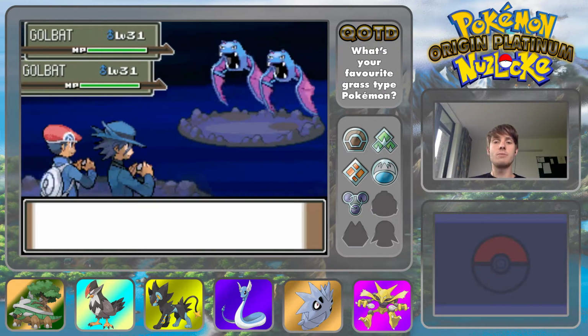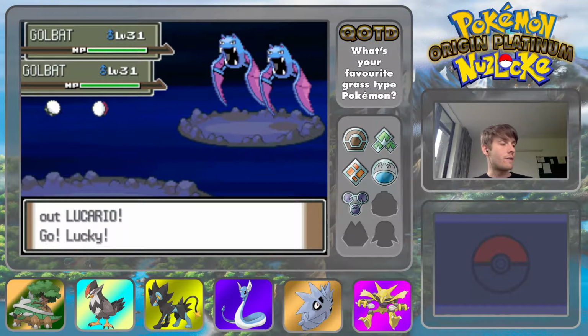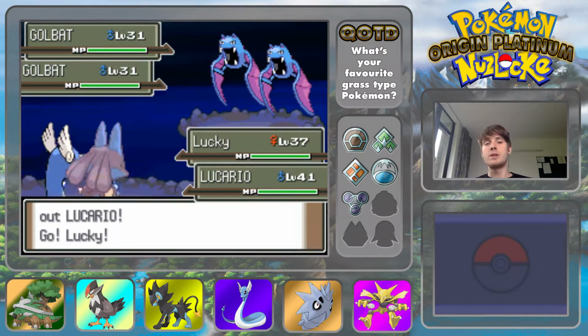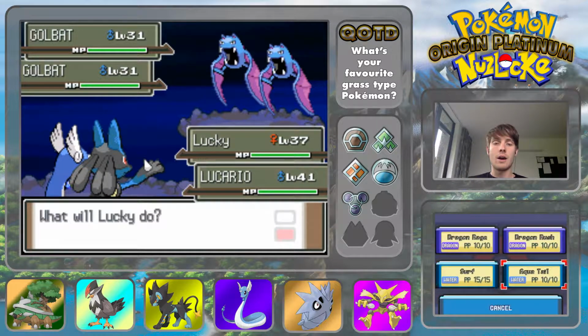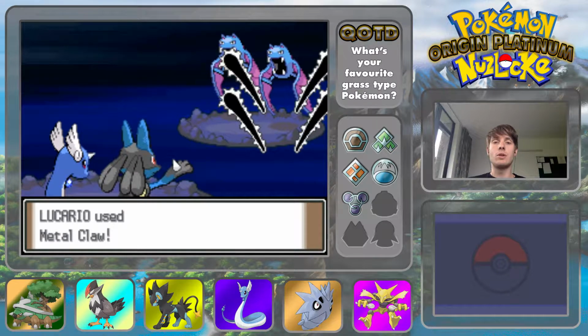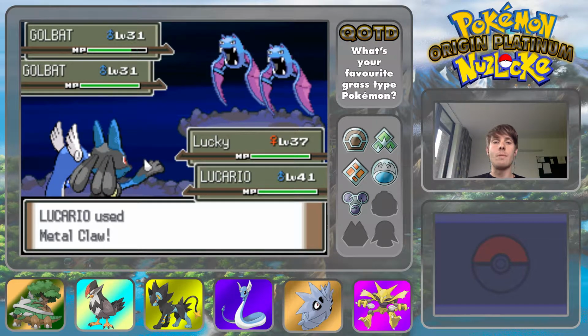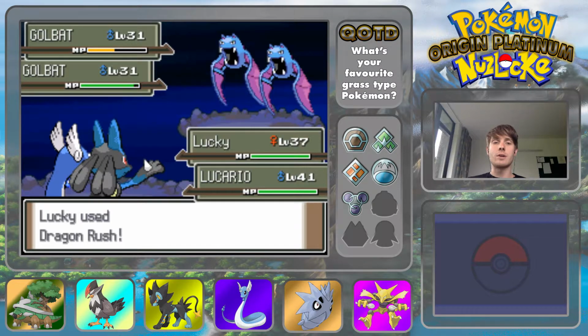Got some fighting type trainers coming up here. So I'll probably swap Glinda out front for that, because there's not going to be many opportunities for Glinda to actually battle in this cave. Against these Golbats, let's just go for a Dragon Rush. He's going for the Metal Claw into the one that I'm not attacking, and does just over half. And we're going to connect with the Dragon Rush. We do just over half as well. So that's good. We've got them both within KO range.